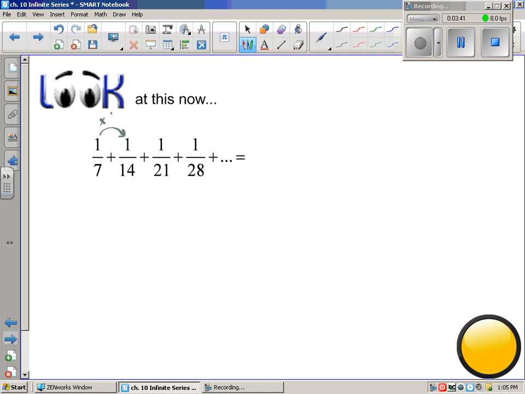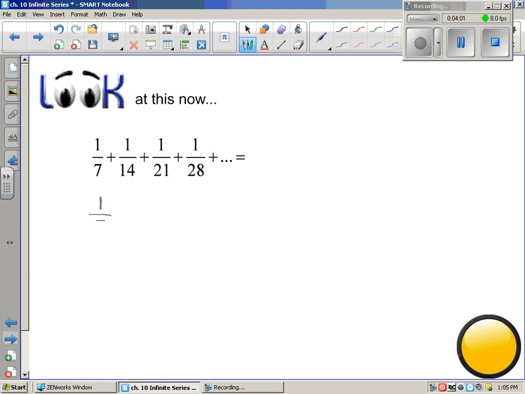You might say, oh, I could multiply by 1/2, but can you multiply by 1/2 to get to the next one? And of course the answer is no. So we know that this is not the same kind of converging series that we've seen in the past. In fact, this is an example of a harmonic series. Let me show you how that works.